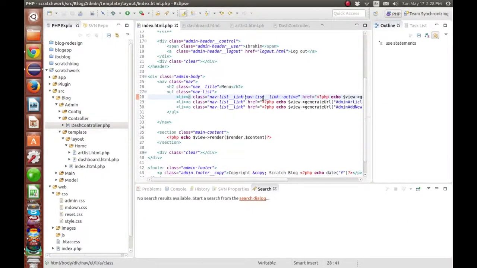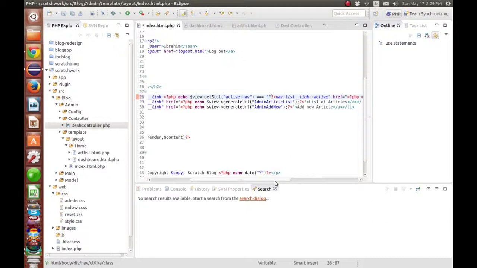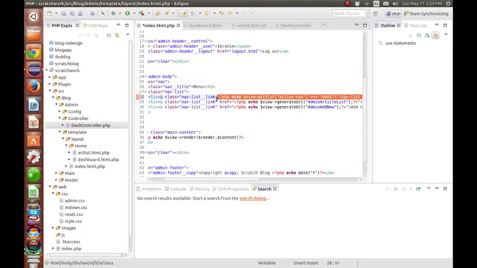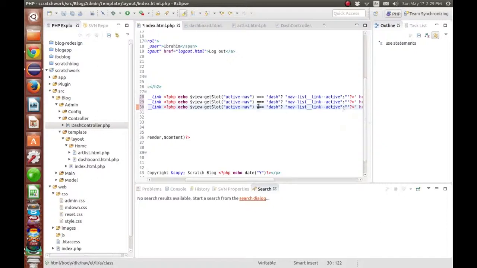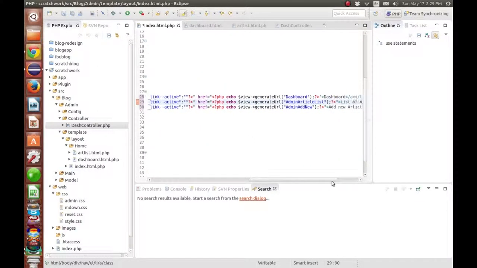Anyway, I'm just gonna make sure that based on the page I'm currently at, I can have that highlighted in the navigation section. For example, if I'm on the dashboard, I want that to be highlighted. If I'm on the article list, to have that highlighted, and so on for every other link. I'm gonna make use of that feature we added to our framework, the slot. So I just check that variable again. If it's the dashboard, just print whatever class name. If it's article list, if it's something else, whatever.